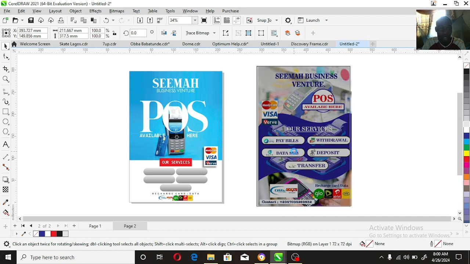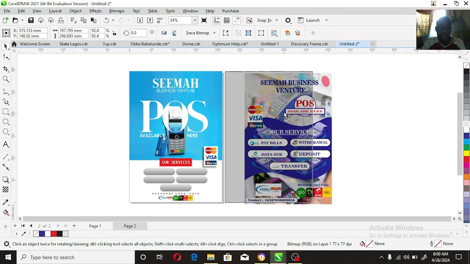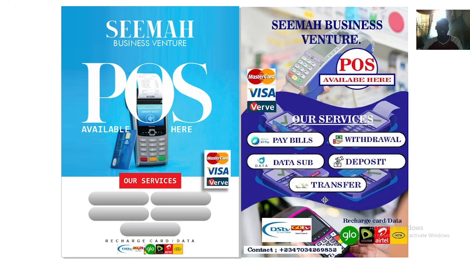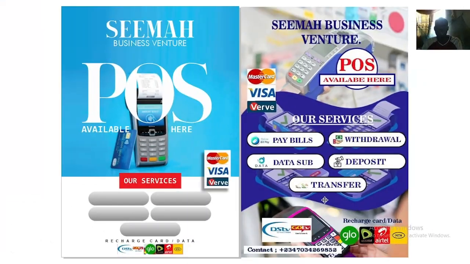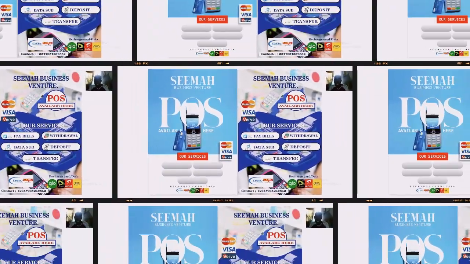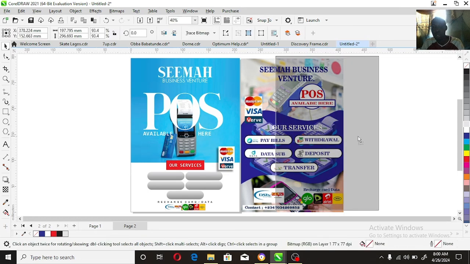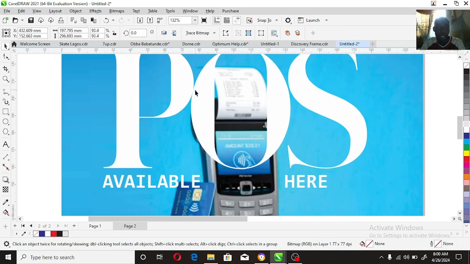So compare these two now and point out the difference. You don't need so many objects or images to describe what you need. With this, it's okay.